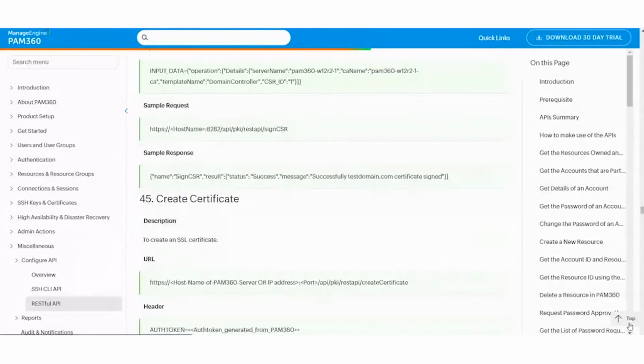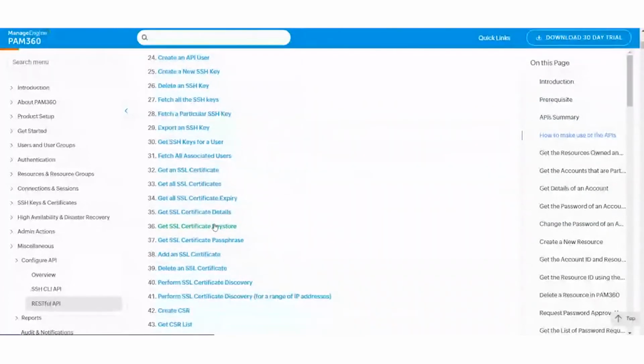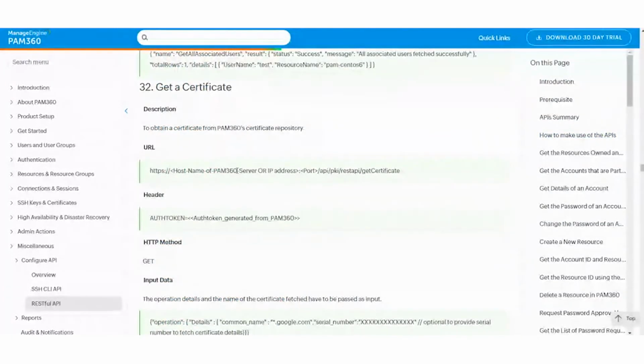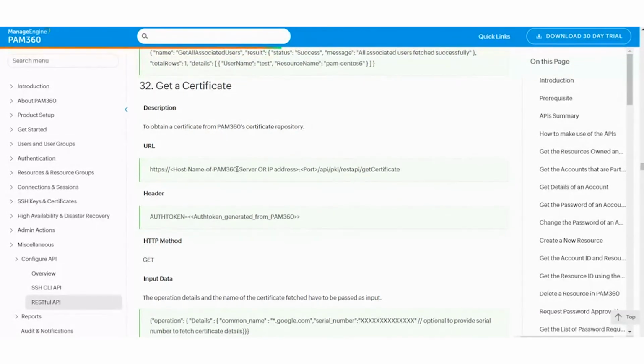Once that's done, you have another API, which is get an SSL certificate. In this case, you will say get an SSL certificate and the name of that server, and that will basically download the certificate. In that form, the user has opened a browser form, they're filling the form and clicking on submit. All you have to do is hook those three APIs to the form's submit button. When they click on submit, you want these three API calls to be triggered in sequential order. And that's very straightforward to do.